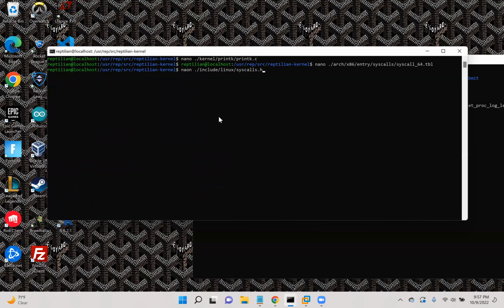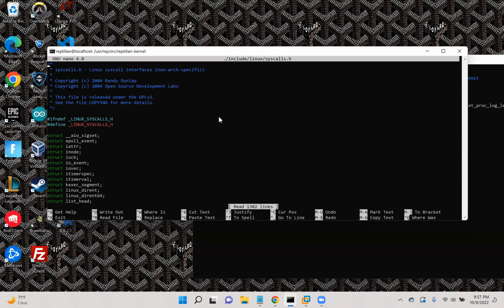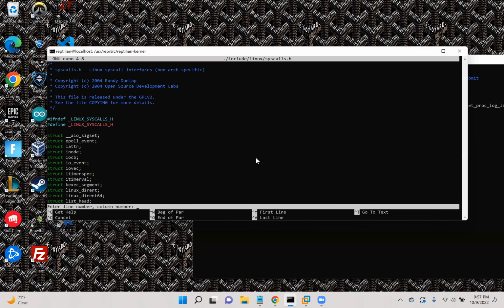And then I would declare the function prototype. This was within the syscalls.h file in the include Linux files. This was all the way at the bottom.